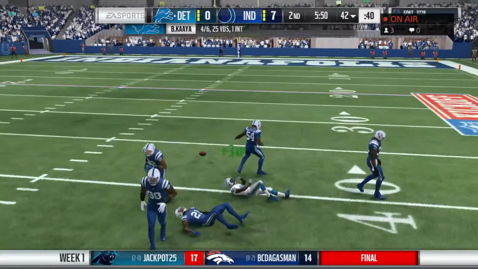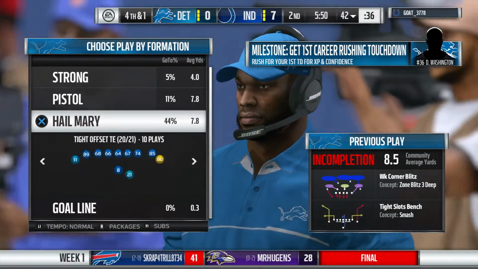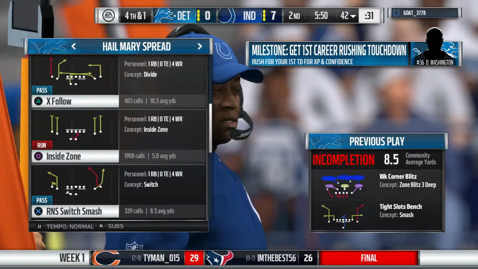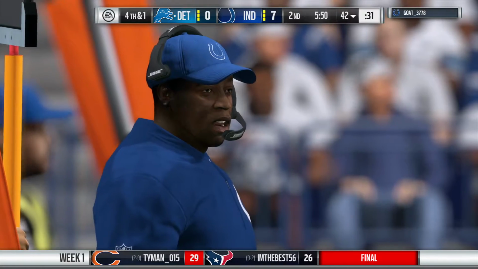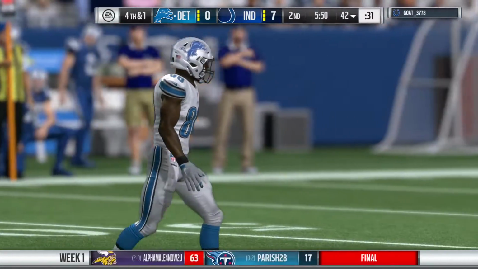And incomplete. The contact made the ball roam free and brings up fourth down. We know it's not an easy job to go out and catch passes when people are trying to tackle you and knock the ball away. But the bottom line is, that's a pass he's got to have and a pass he should have caught.